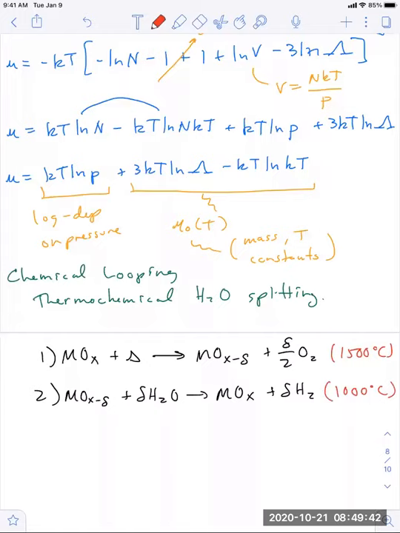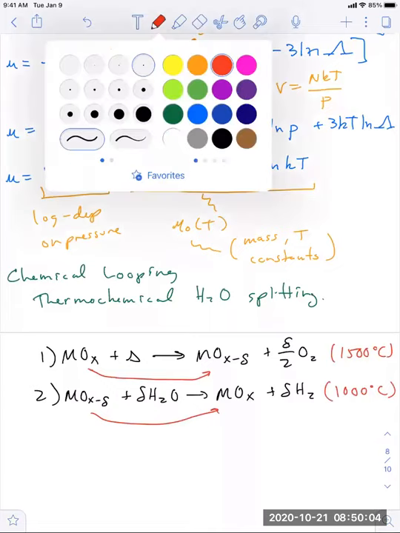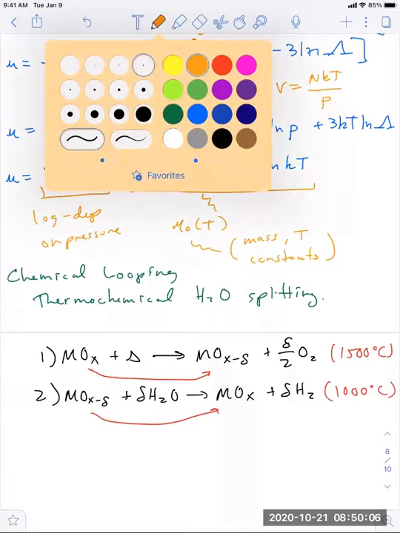So you can imagine these two reactions, we want both of them to be spontaneous at the conditions that they operate. And so that's really tricky because we're forming the oxidized metal oxide in one step and decomposing the oxidized metal oxide in the other step. So one thing that we can do is operate these systems at different pressures. If we just focus on this step one.